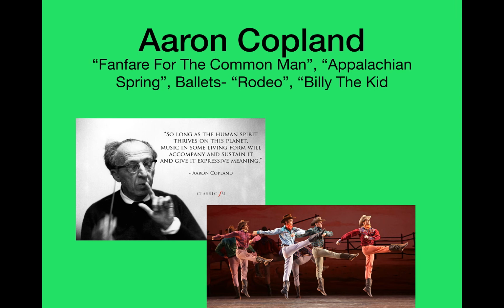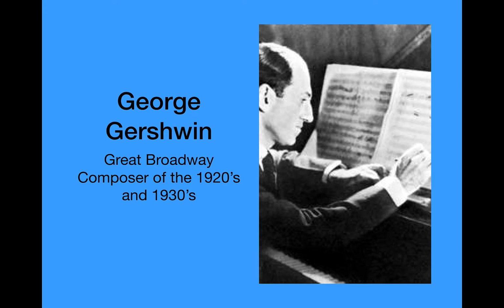You'll read about Aaron Copland, and I would suggest, if you can, see if you can check out some of these things on YouTube. Fanfare for the Common Man, because Americans are common. Common people, we aren't royalty. Appalachian Spring, and ballets, Rodeo and Billy the Kid, which are Western-themed ballets, and they have a lot of Western-sounding music. So that is Aaron Copland.